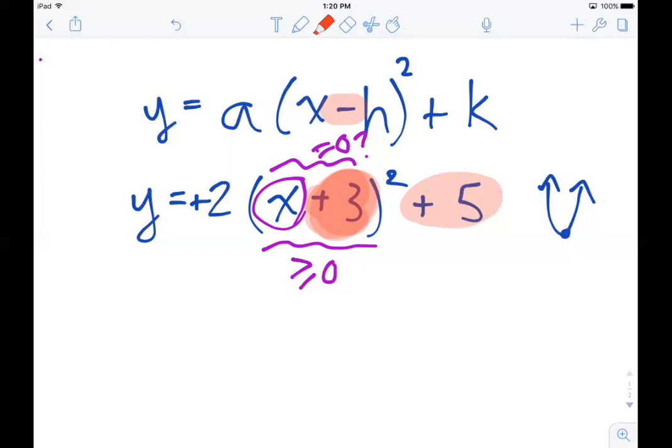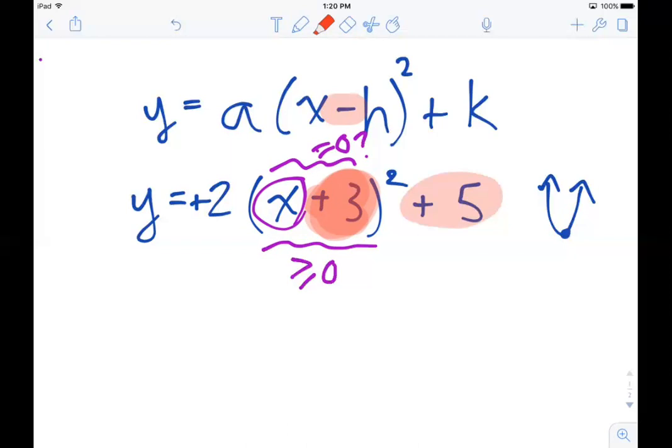But if you're one of those people asking, why does the vertex form work this way? This is the reason why. We are trying to find the x-coordinate when the y value is at a minimum in this case, or this same logic would work if we had a parabola that was pointing down and had a negative value. We would still, to find its maximum value, need to find whatever x value makes the bracketed piece equal to 0.